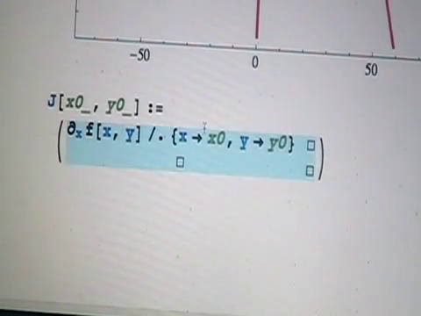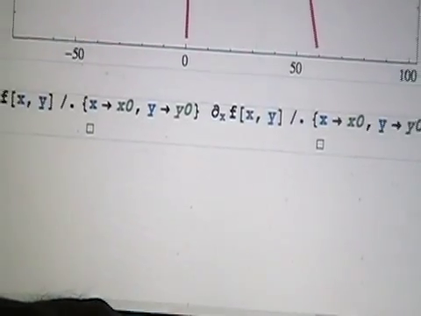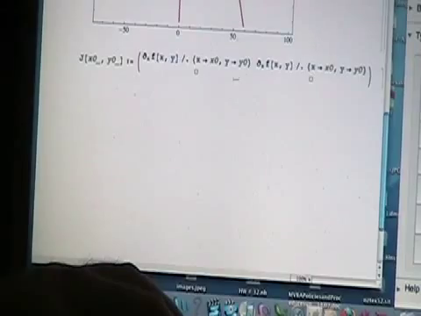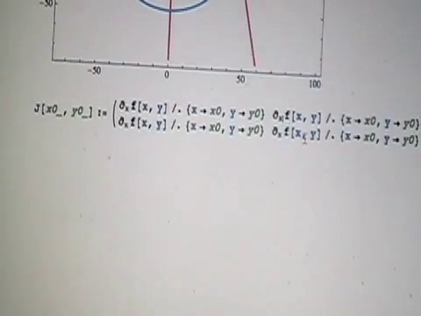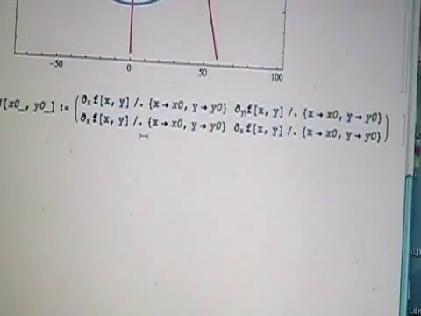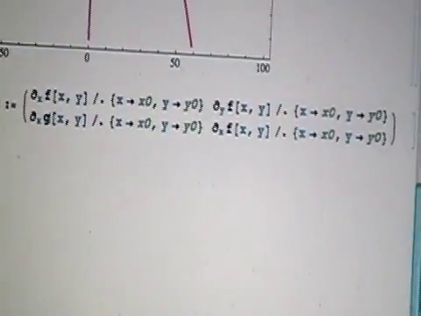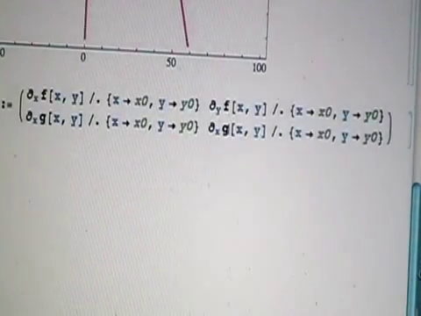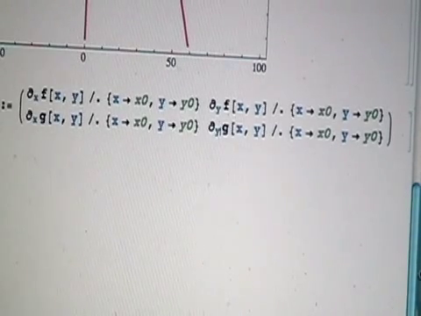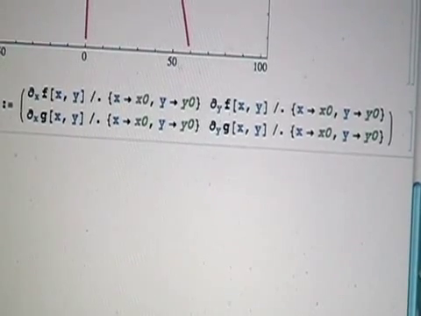And let's try to save some time by copying and pasting to the other spots here, and making appropriate changes. I better make this smaller so you can see it better. With this upper right one, I need to differentiate with respect to y, so I change the x to the y. Now go to the lower left, I want to change the f to a g. And in the lower right, change the f to a g and the x to a y. Differentiate with respect to y. So now I've got my Jacobian entered, and now I can plug in equilibrium points.